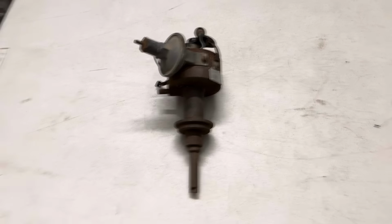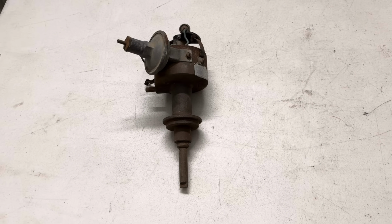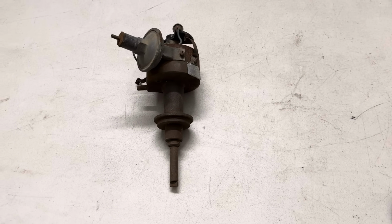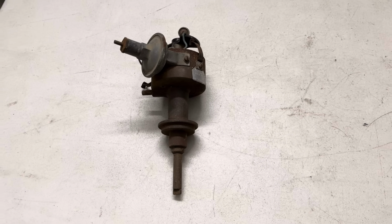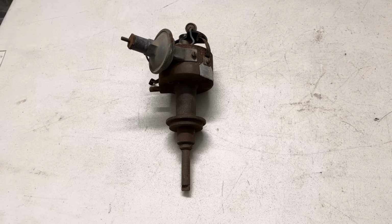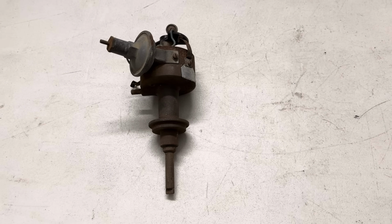In fact, Trev out in the shop right now is working on a '67 Coronet convertible, and I think it's great. It's a '67 Coronet 500 convertible. It's got fuel injection on it, an overdrive transmission, and it has AC. That thing's fantastic to drive. If it ever breaks, we'll have a different conversation because you can't fix the fuel injection on the side of the road, but it just makes the car that much better to drive. So a lot of people want to go with electronic ignition rather than these points distributors.